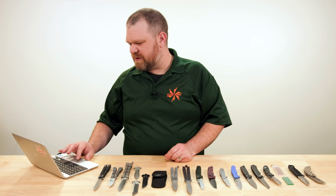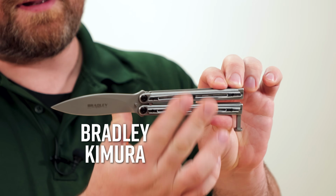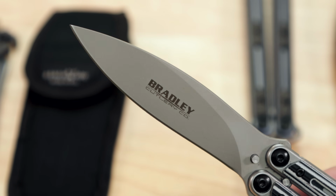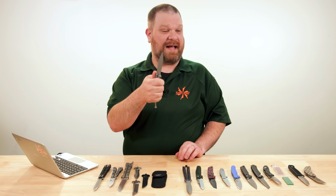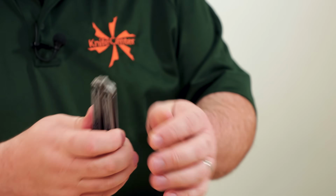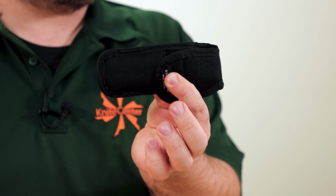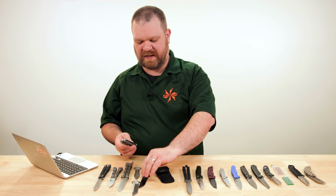For a more affordable option, I would check out the Bradley Kimura. Right here, comes with stainless steel handles with G10 overlays on each, several different colors. 154 cm steel, really nice elliptical shape with an efficient flat grind on it. I like the G10 here because it gives you a bit of extra grip, and if you're using this knife as a user, I like what is going on there for sure. And folded up, that is going to fit quite nicely in this sheath. So that package horizontally along your belt might be good. $123 or so for these knives right here.